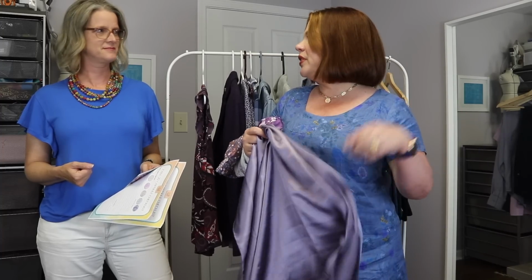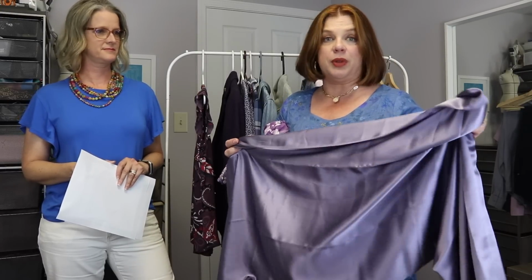So we're going to make a little shell top for Jenni. We think a shorter sleeve on it. We haven't picked a pattern yet, although I'm immediately thinking of a couple of patterns right now. I'm thinking the Itch to Stitch knit-knee top might be good. I'm thinking a Harmony blouse might be good. A Montrose might be good, from Cashmerette. I'm thinking of some woven t-shirt patterns that would be really, really good.